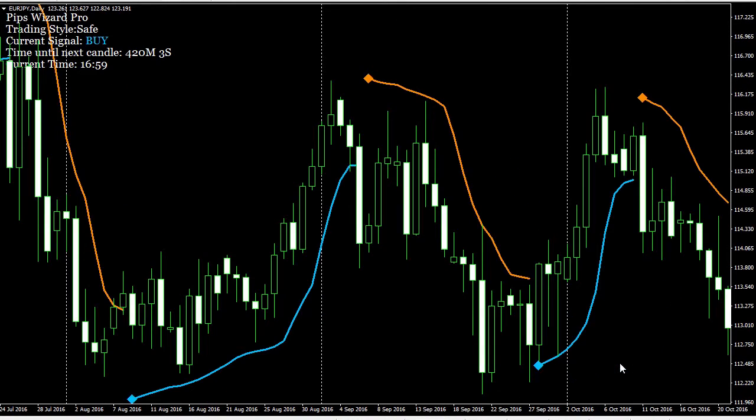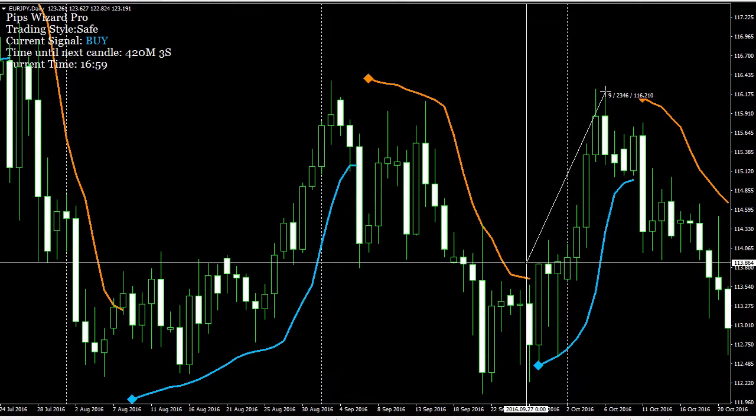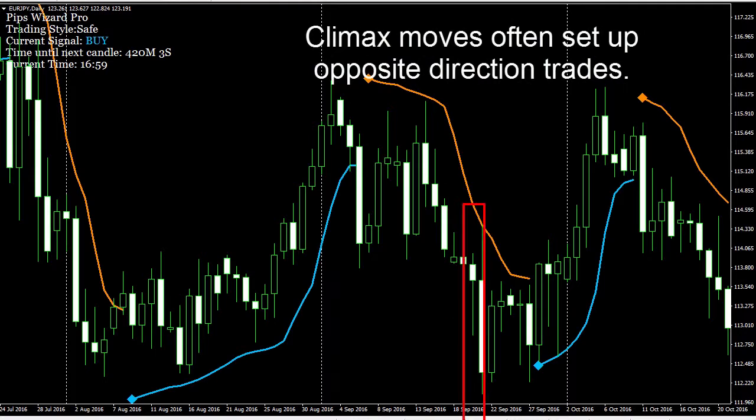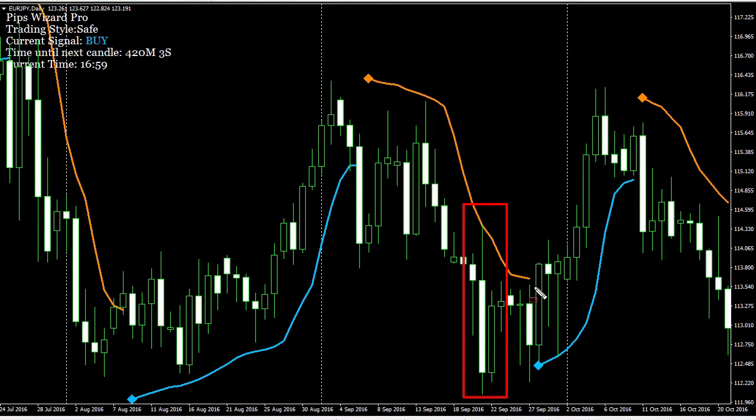So we have a long setup here, and it rallies up for 239 pips. Well, let's take a look at what we're looking at. Now, even though our pattern of higher highs and higher lows is not really formed, when you see markets make these kind of thrusting actions, let's say short, and it's not going anywhere, and you get a long setup the other way, for example, these aren't bad trades to take.